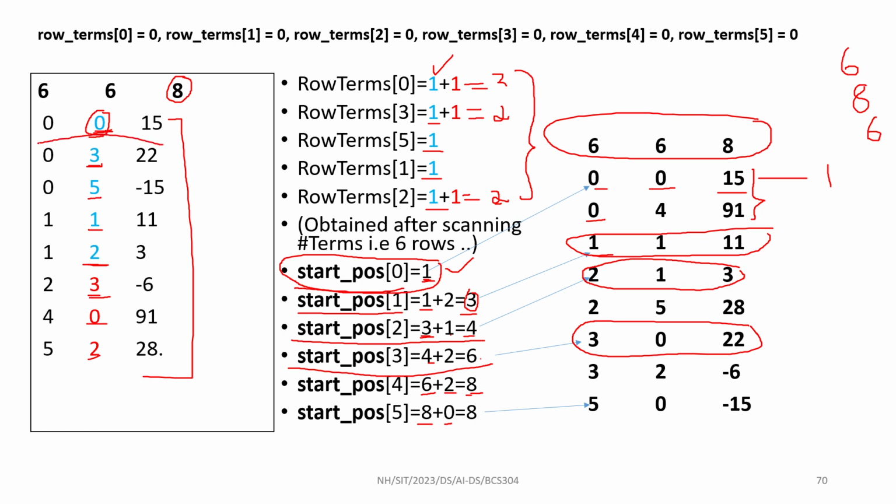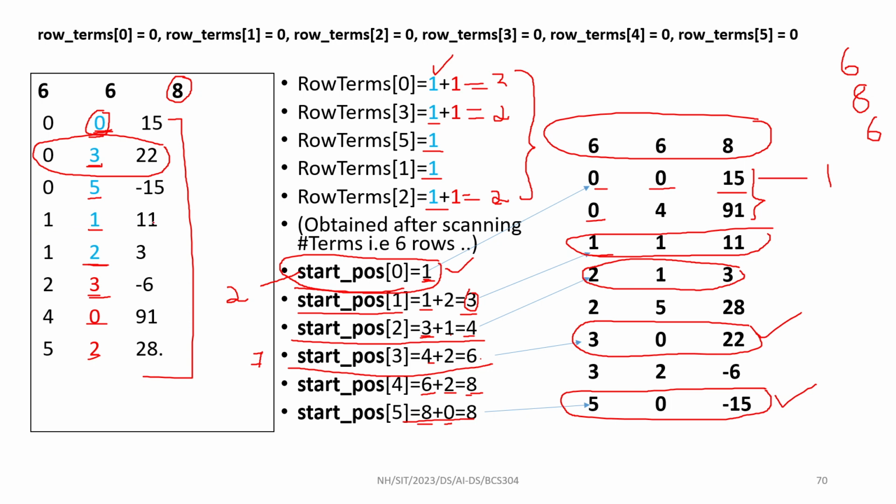You scan the second row. This is the row of interest. Already I have put 0, so I have to increment it by 1. Remember that starting position for 0 was 1, and here after it is 2. Starting position of 3 will go to 3, entry 3. Increment that 3 by 1, so in the next attempt it becomes 7. Remember that. The next entry is 5. This will go here because we know that starting position is 2. That index should sit at this place. So this is over.